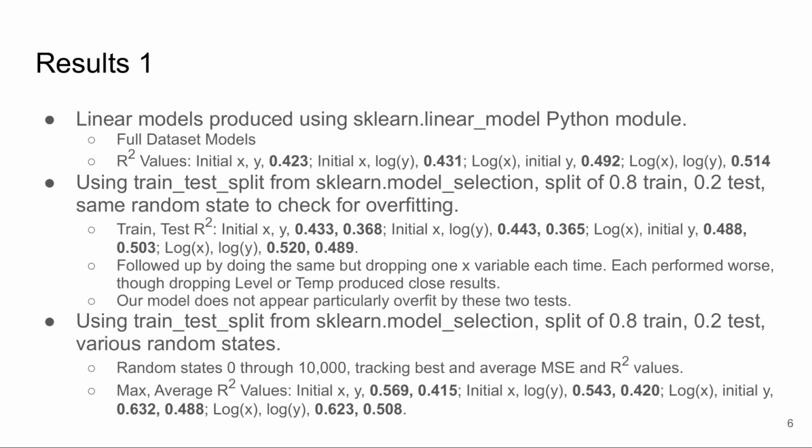On average, again, the log of both sets of variables, both the X set and the Y set, performed the best on average, though we do see that the log of X with just the initial Y variables, the initial MFR, did perform better maximally, but we are largely concerned with the performance on average.